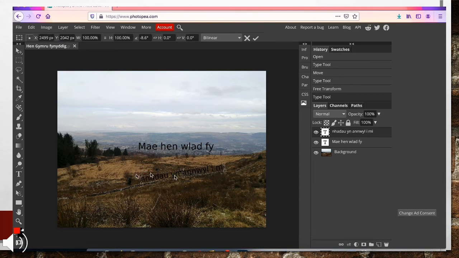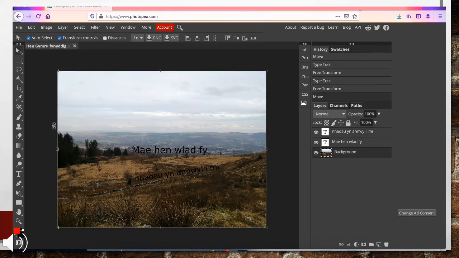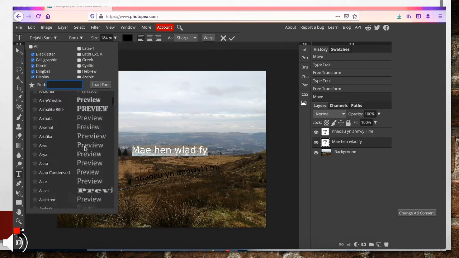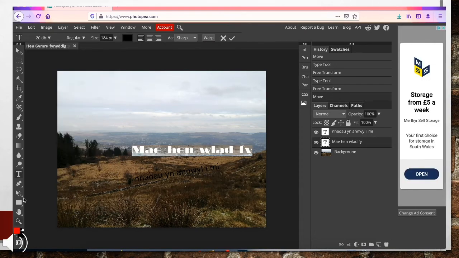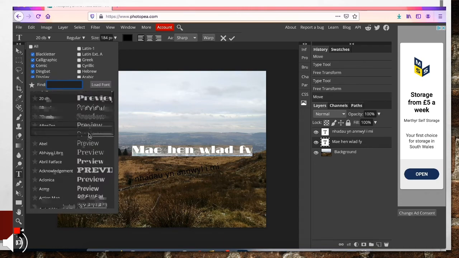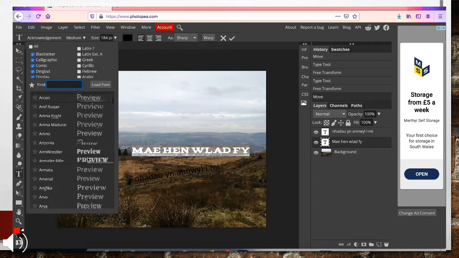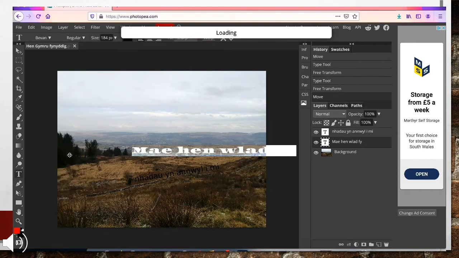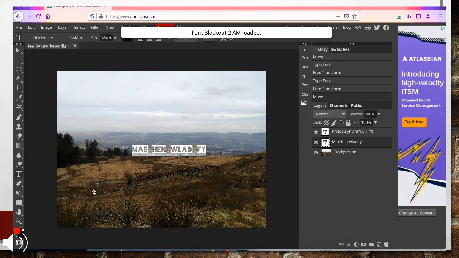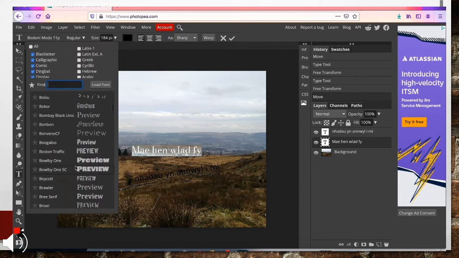The point of this first step is to see if you need to break down the words into 1 or 2 parts, and I really want you to try and find out what position works best within the frame. Once you are happy with the position, you can then choose a font.